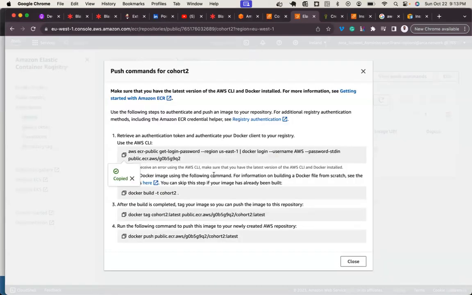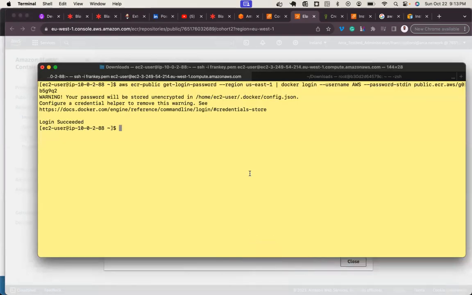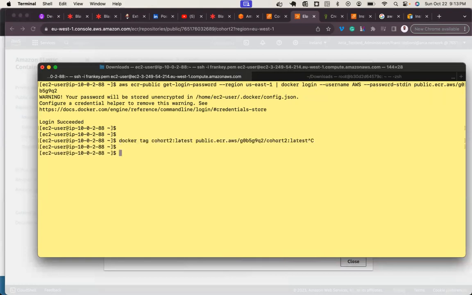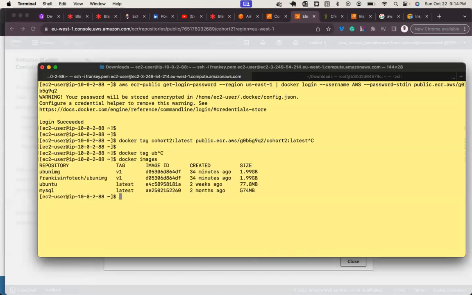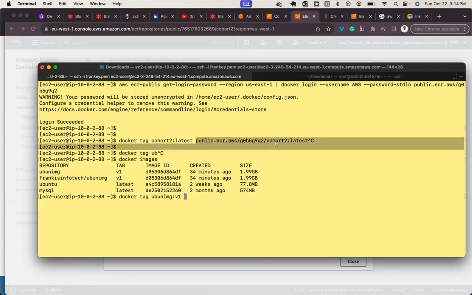Now, great. So the next thing now is to do my normal tagging so that I can do a push. All right? So this is what I will do. Let me copy this part. So let's do our normal tagging. So I'll say docker tag my ubuntu, because in docker images, I have my ubuntu-img, which I want to push to AWS ECR. So I'll say docker tag ubuntu-img:v1, then space. This is my public repository.